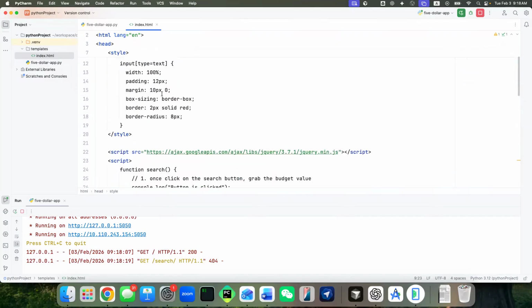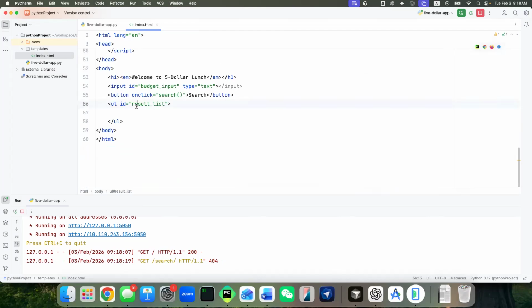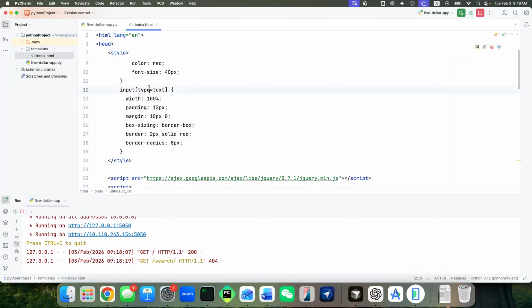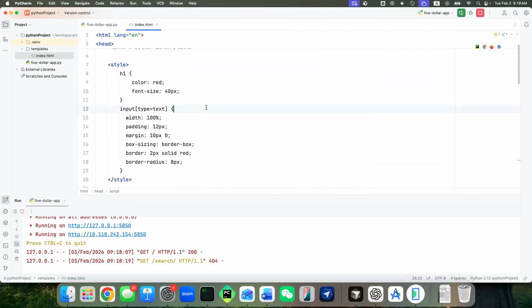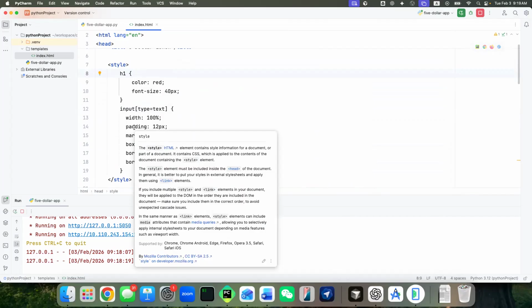HTML does all the widgets and the text, CSS controls the look, and then JavaScript does all the interactions. So they have different roles and jobs. But obviously, for every language there are so many things you can learn, and here I'm just touching the very, very basics. There are different ways you can reference them, and different configurations.